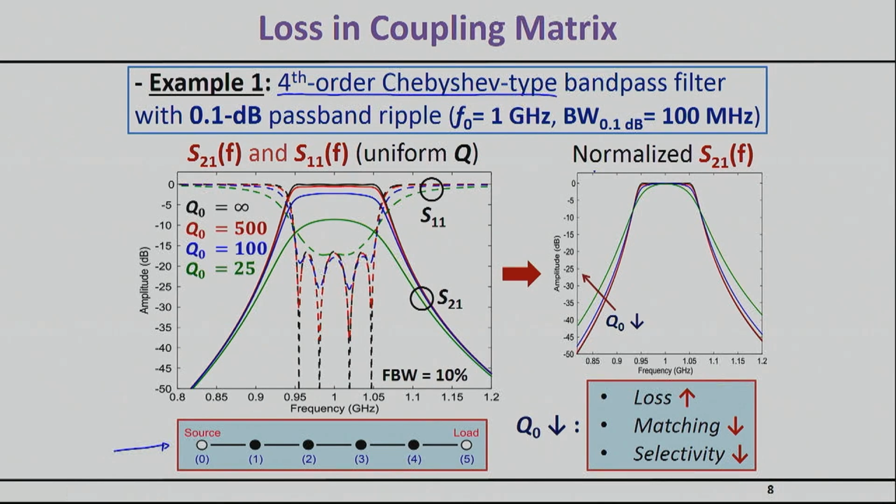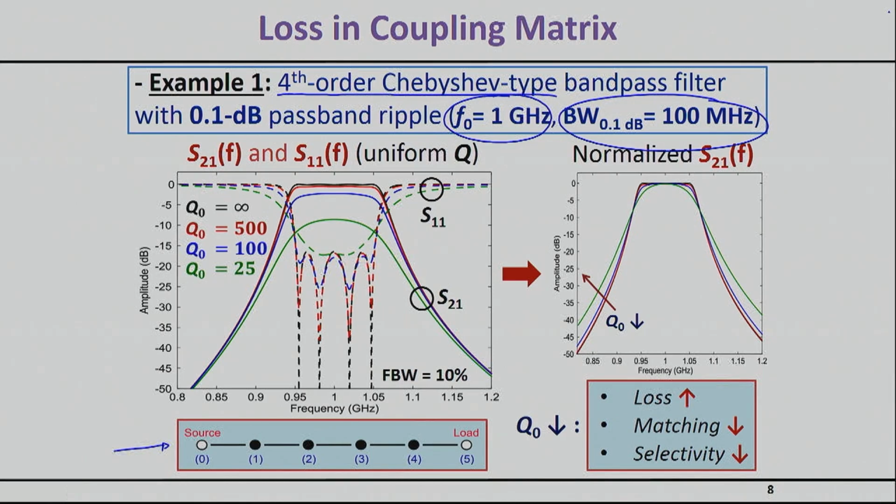It's a filter that basically has a relatively wide fractional bandwidth. If you see, its center frequency is actually 1 gigahertz, and the fractional bandwidth is 0.1 gigahertz. So it basically has a substantial fractional bandwidth. So it's a relatively wideband filter, in other words.